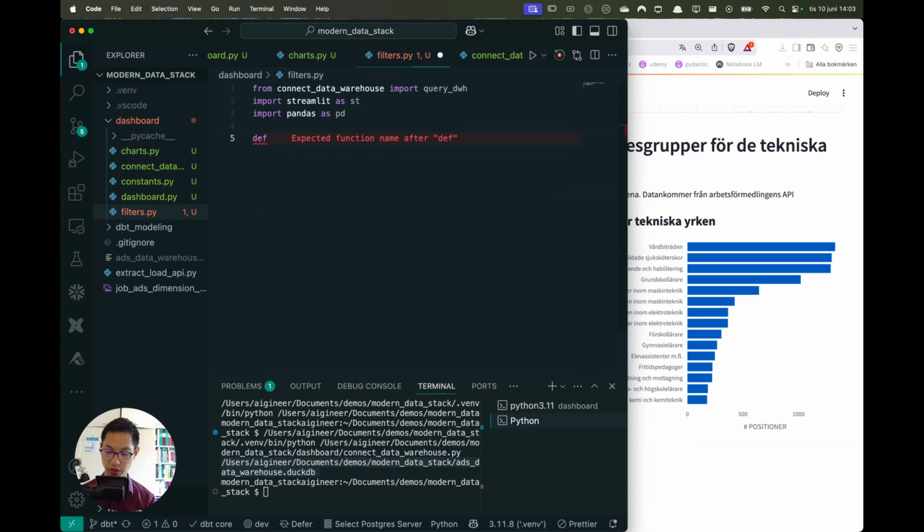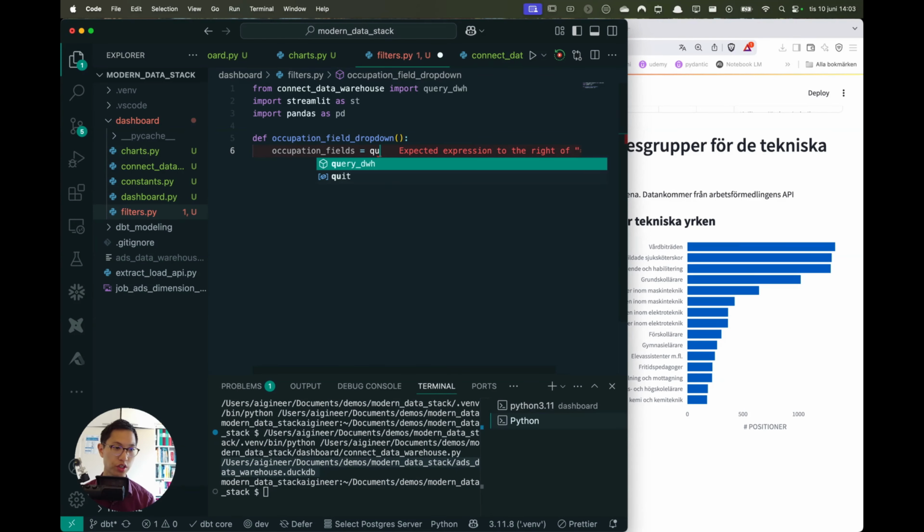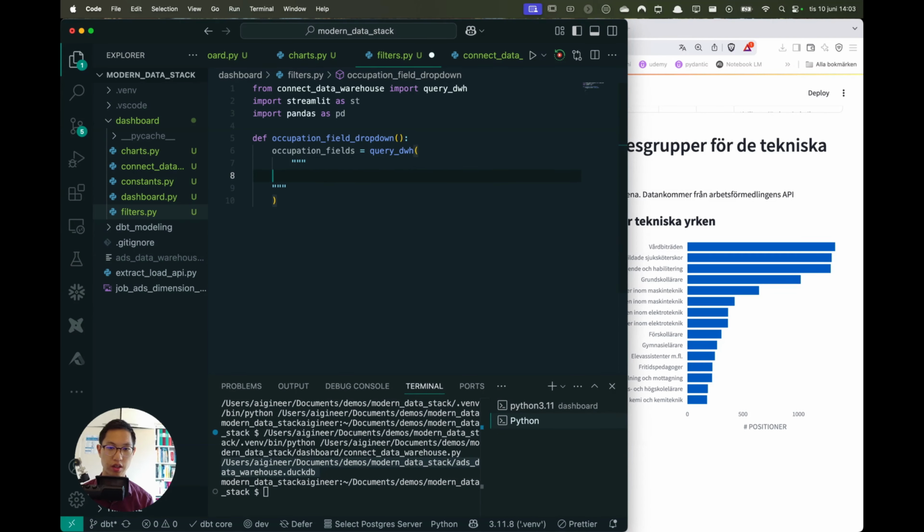So I will do def occupation field drop down. And for the occupation field drop down, let's do occupation fields. We need to pick this out first. Query data warehouse. So let's see what my query will look like this.